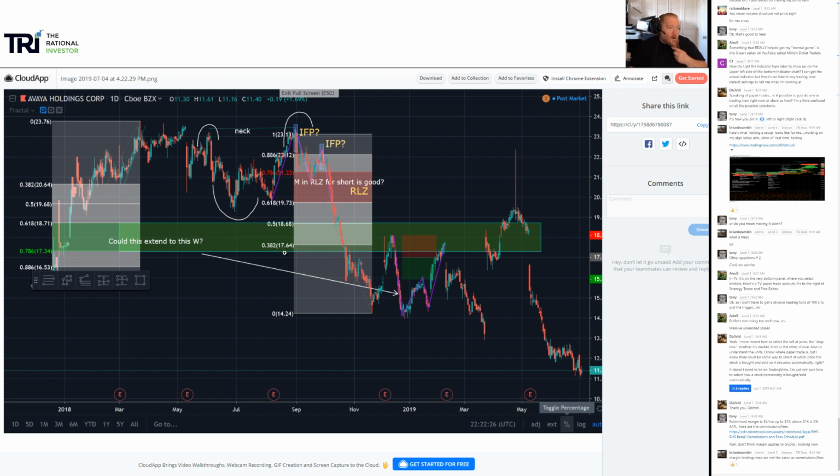Yeah, this one's kind of tough, right? So we had our previous move up, but we didn't even blink when we hit that reload zone, right? We just shot past it.